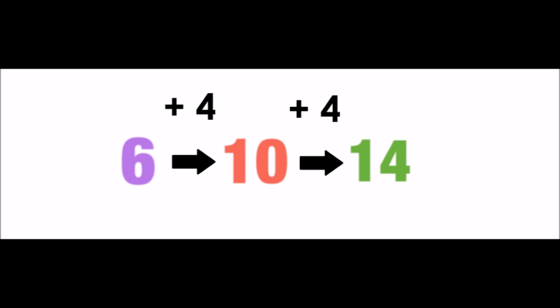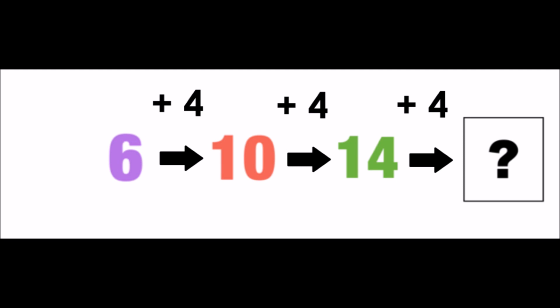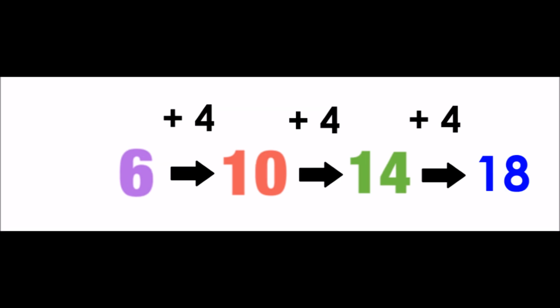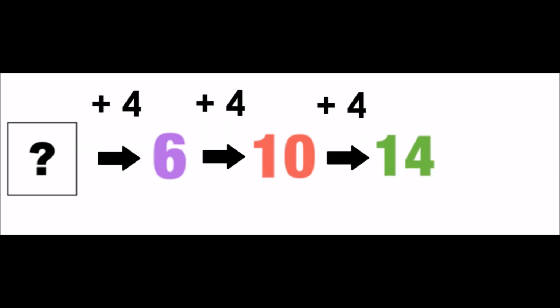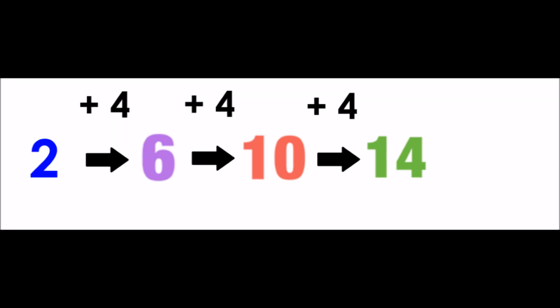Now, our mystery number can really go on either side since we don't know the value of the mystery number. If we put it to the right of 14, and then we add 4 onto 14, we will get 18 for our mystery number. But we could also put our mystery number to the left of 6. This number would be smaller than 6. It would actually be 4 smaller than 6. So think backwards. What number plus 4 equals 6? That number would be 2. Whether you got 2 or 18, your answer is still correct. Like we said, with a lot of these patterns questions, there might be more than one right answer.